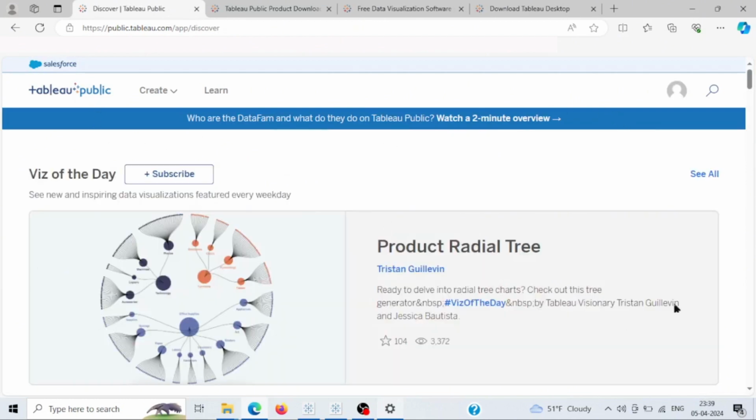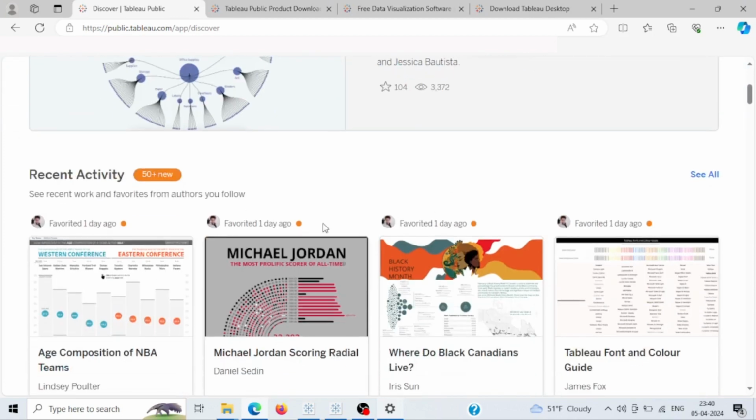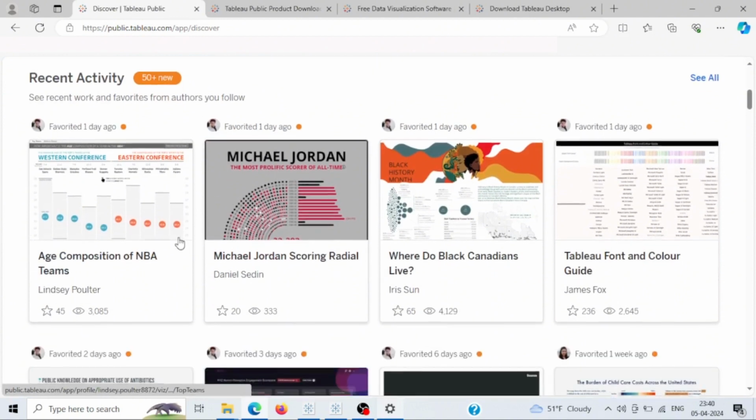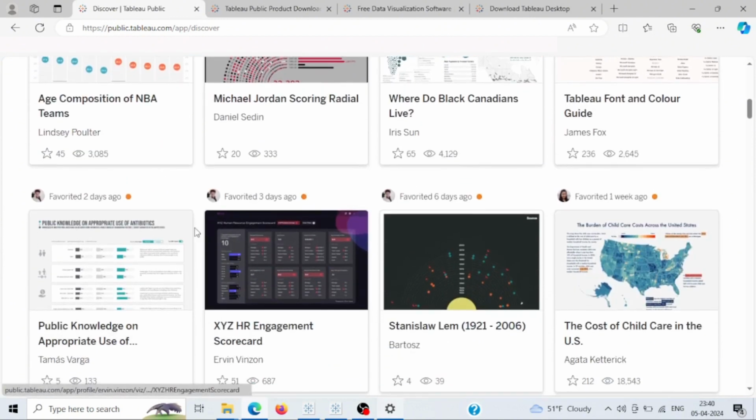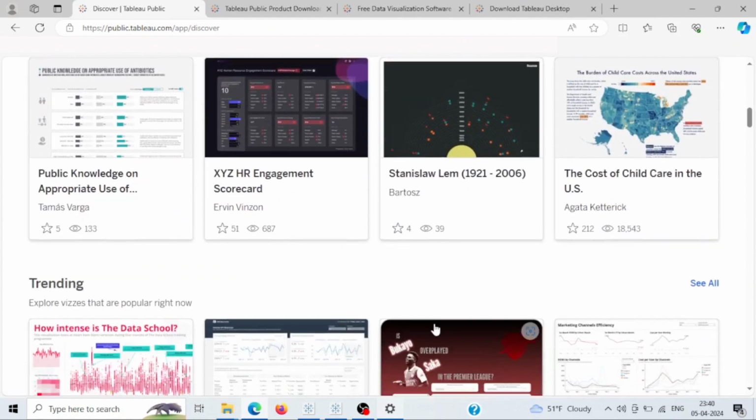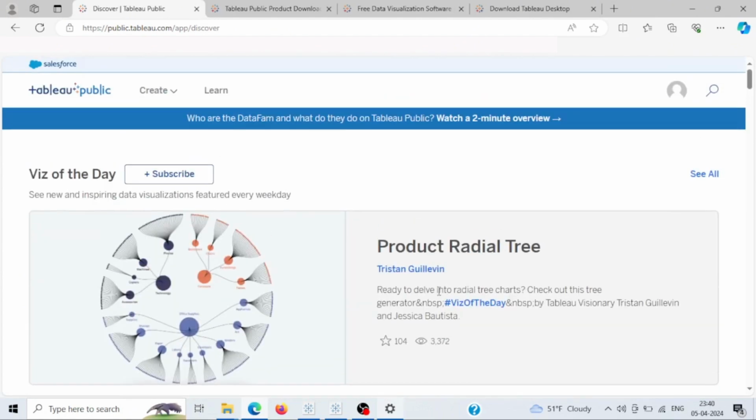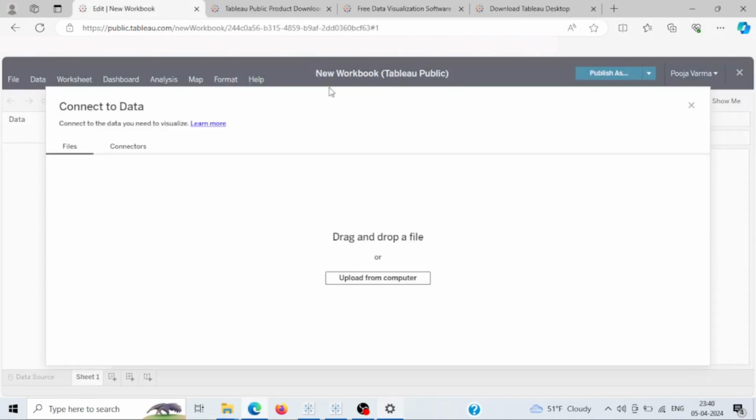okay, so you see this home page of Tableau Public. This is the icon which indicates you are logged in. Here you can go through the work published by other people on Tableau Public. You can navigate, you can edit them, you can create a copy of it, you can explore more. If you want to create, you can go to web authoring, and this is the development interface. You can connect to a data source and you can start creating your charts and dashboards. All these activities you can do on the Tableau Public desktop application also.